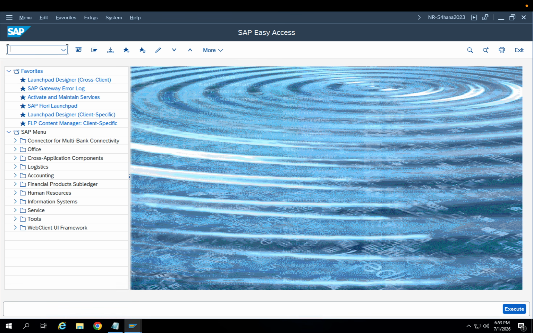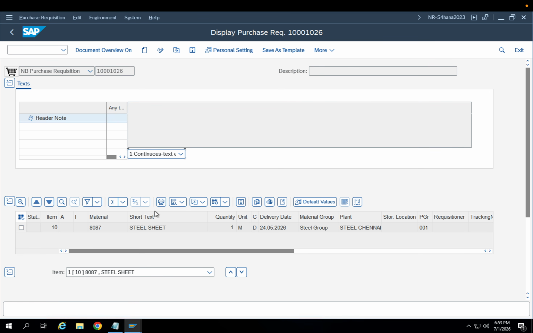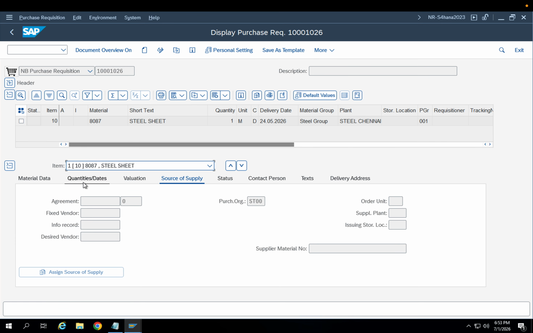In PR also, you can define the release strategy at the header level, or you can define it at item level also, but that is only possible for PR, header or item level. For the PO and external purchasing documents, it is only header level, not item level.